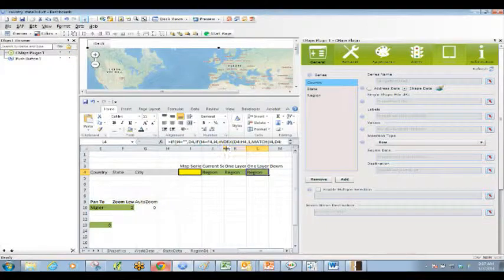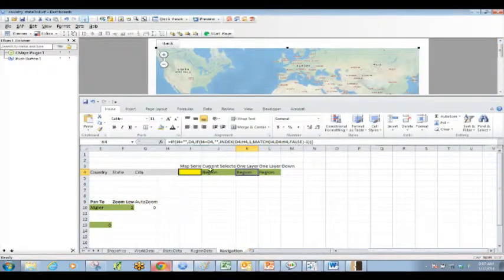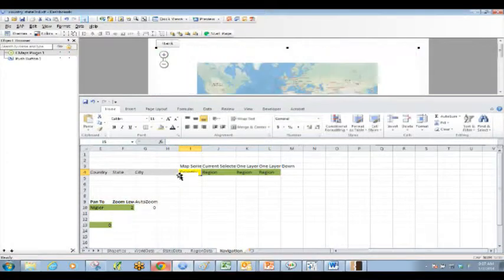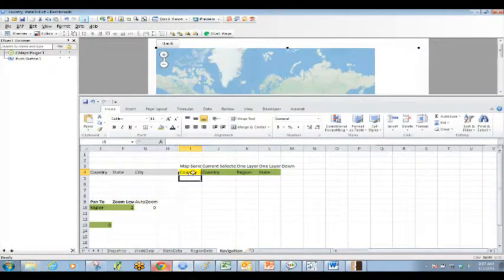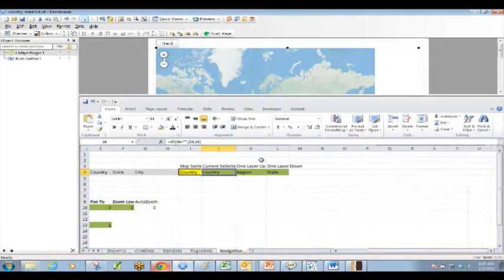I'm not going to walk through this. If you wanted to see how we do it, you can obviously go through the formula. But basically, what I want to know, once I make a selection, so let's say I want to look at country, right? If I select country, this is going to give me what I've currently selected, one layer up in my hierarchy, and what one layer down is in my hierarchy. Because at any given time, I need to know this information so that I can drill up or down. And you can see once I get to the bottom of my hierarchy, that's where the Excel logic comes in.